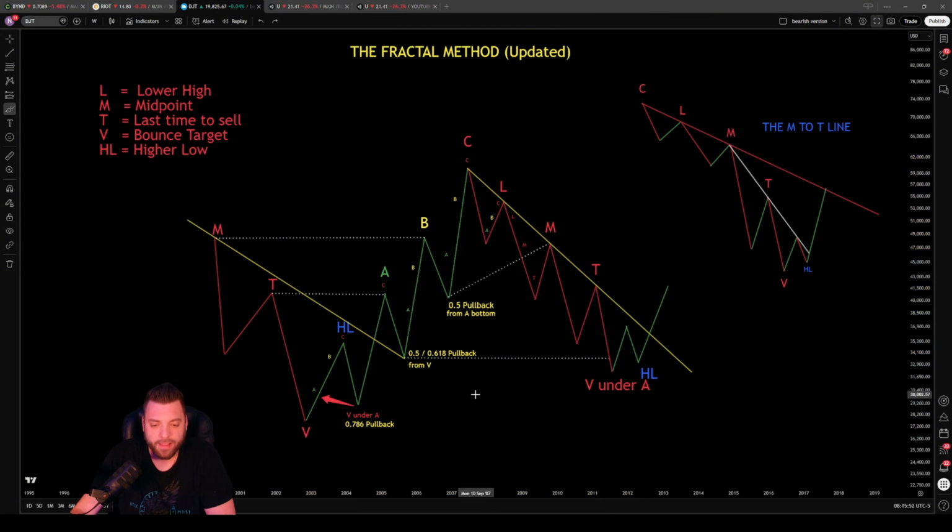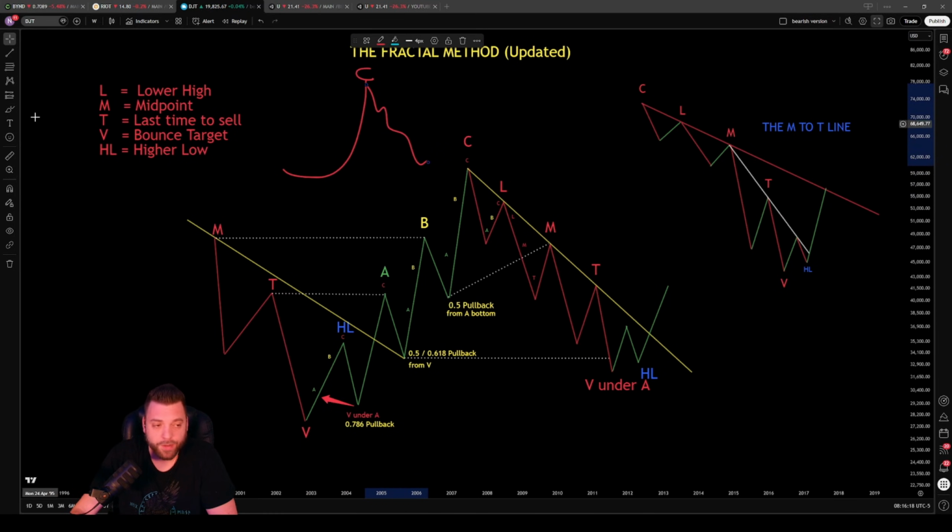Okay? That's why I mean the higher low has to end 100% under the V under A. So if you're forming a higher low, the ending has to be at least 1 cent under the A bottom. What if you're not able to see your A? For example, if you're just doing something like this.